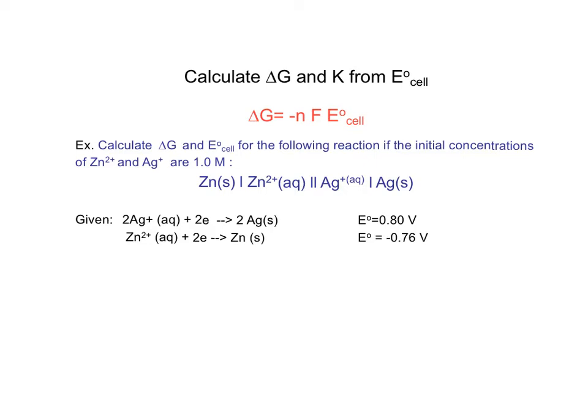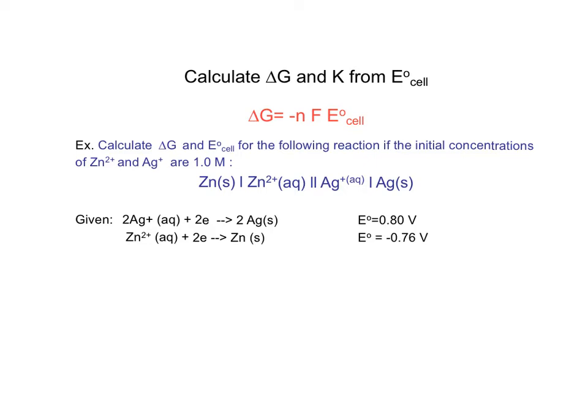Alright, so we start then with the relationship between delta G and E cell in red here. So this is an equation that's given to you, and N is going to be the number of moles of electrons that transfer through the wire. F will be Faraday's constant, and E cell can be calculated from the tables. So put that all together and you have delta G, or work.